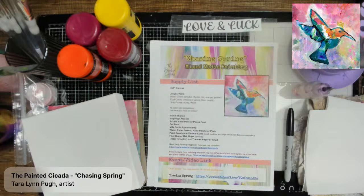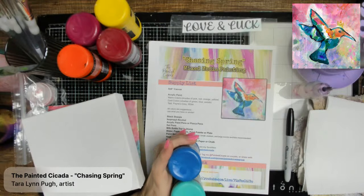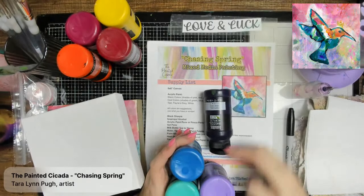And then cool colors are shades of green, blue, and purple. And there's no right or wrong what colors you choose. Choose colors that you know and love. You can also mix colors. Let's see, need a purple. Depending on what you have available, I recommend just a little bit of everything.